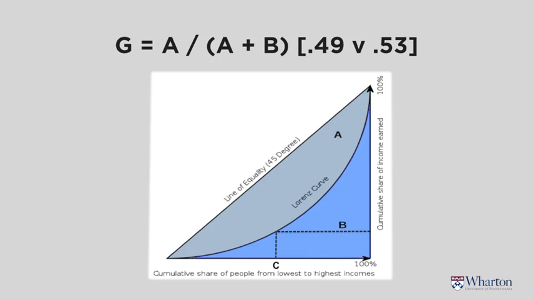So what that's saying is if we apply it to incomes within a country, if we take the people with the lowest income, let's say in the United States, all the way up to the people who get to the 50% level of income, and then we draw across from where that C hits the curve, the dashed line, all the way to the right-hand side, that looks to me like it's about a fifth of the way up the y-axis, or 20%. So the implication there would be the bottom 50% of people in this particular country have about 20% of all of the income. So this is a country where the income is a little bit unevenly distributed.